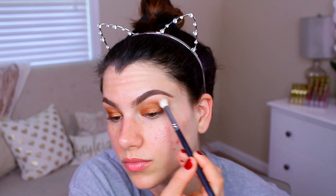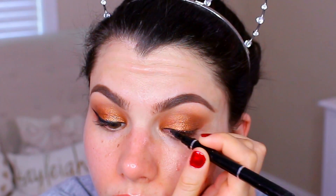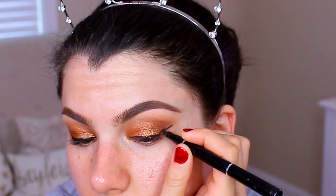Then you can go in with your eyeliner. This is the Starlux Pro Eyeliner Pen in black. I'm taking this through the inner corner to the outer corner, and then winging it out by drawing a line going from the end of my eye upward towards my brow — about halfway, basically where my eyeshadows kind of end — then drawing back down to meet the line on the eyelid close to the lash line. And then lastly, I'm going to pop on some eyelashes. These are the Kiss Faux Mink Lashes — I believe these are in Noir. Very glam, very dramatic. I always use them when I'm doing a darker makeup look.